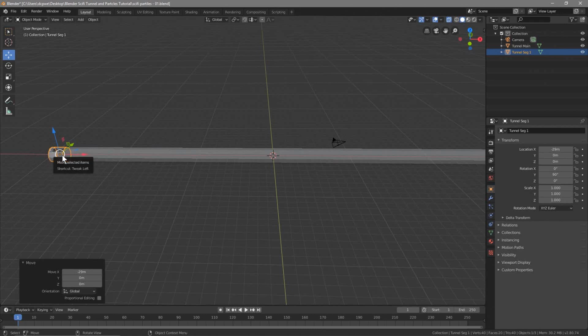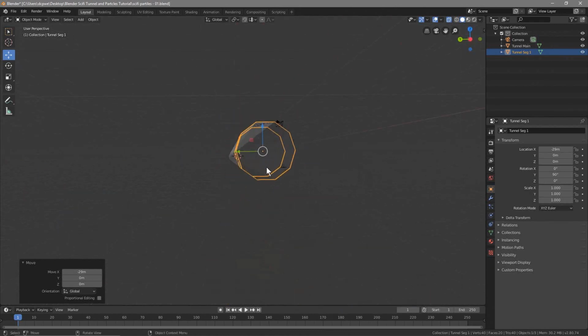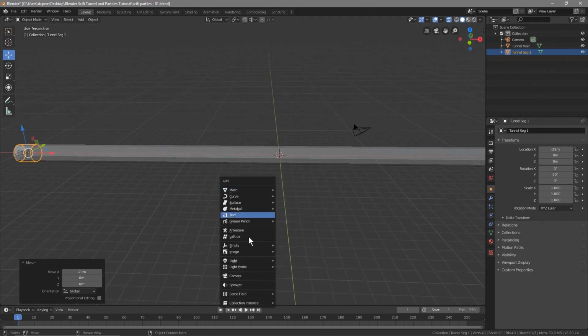to place an empty object here or some other type of object that I want to rotate around. Sometimes if you're trying to look through this tunnel and work with this particular object at the end, really you're rotating around this central point here. There's a few options. You could either move the 3D cursor to that point there, but I like to just create an empty.